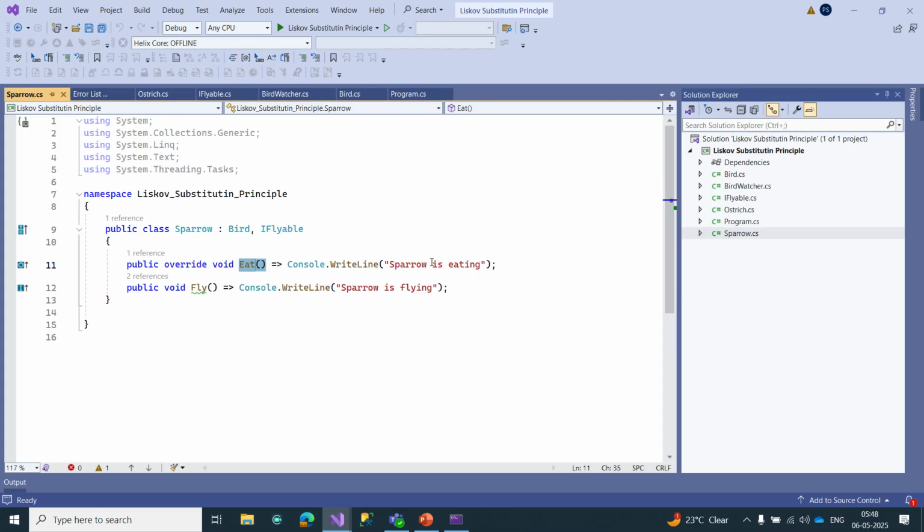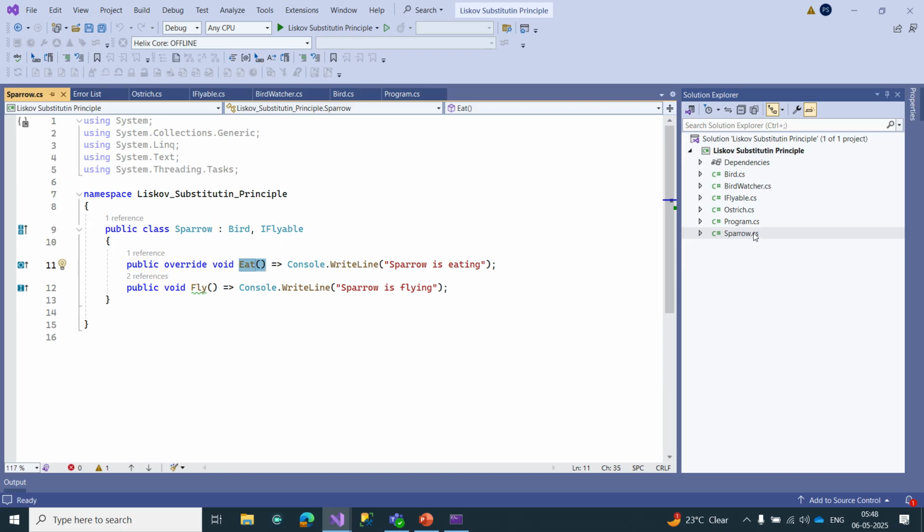Similarly, in sparrow, yes, we need the fly method as well. Why? Because sparrow is a bird which has all the properties of a bird. So the generalization that objects of a superclass should be replaceable with the objects of a subclass perfectly fits here because sparrow fulfills all the conditions of a bird.